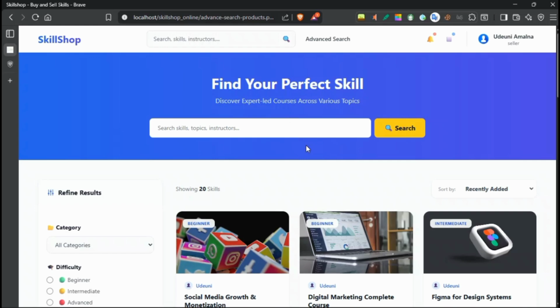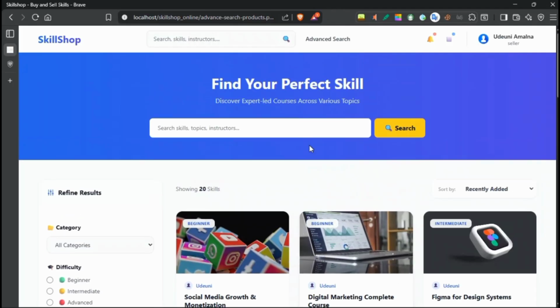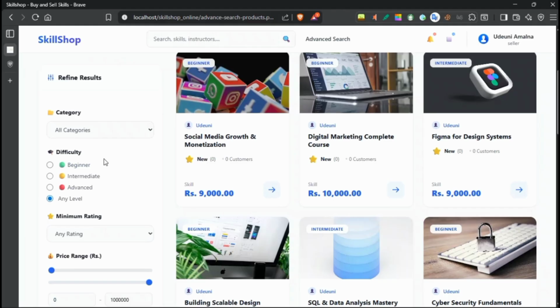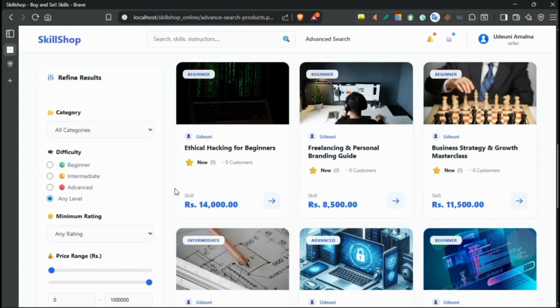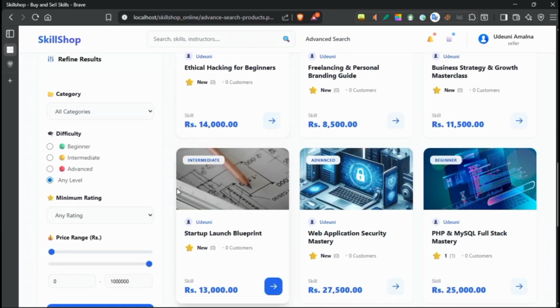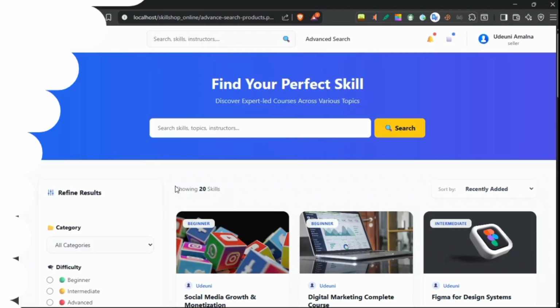As a summary, we created a ProductSearcher class to manage the search queries. We implemented dynamic filters including search keyword, category, difficulty level, the price range, the ratings. We also added pagination to improve the performance and the user experience. The pagination ensures that large data sets are split into smaller pages, making the system faster and easier to navigate.